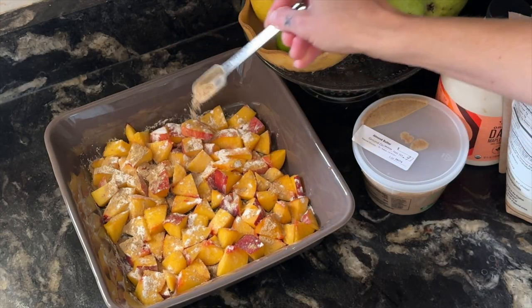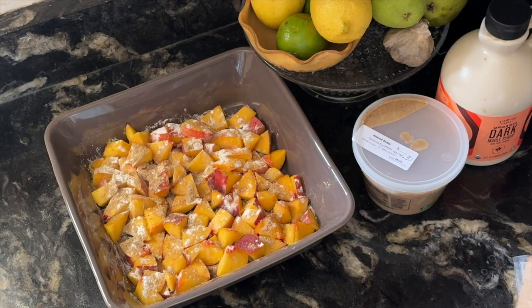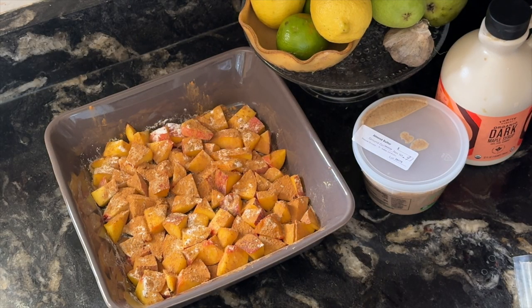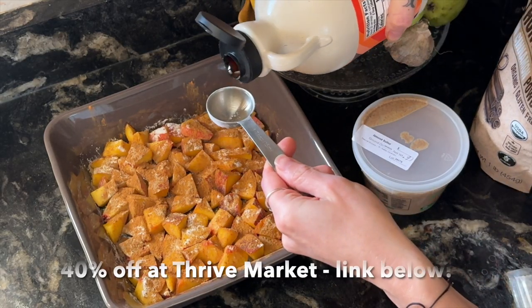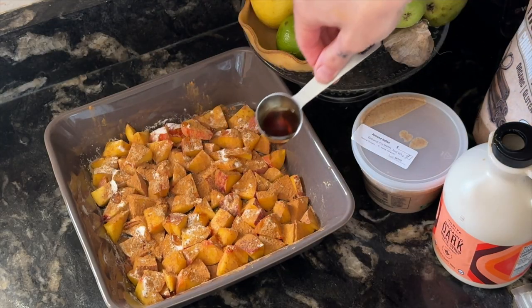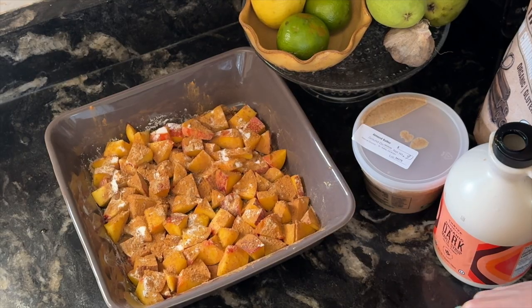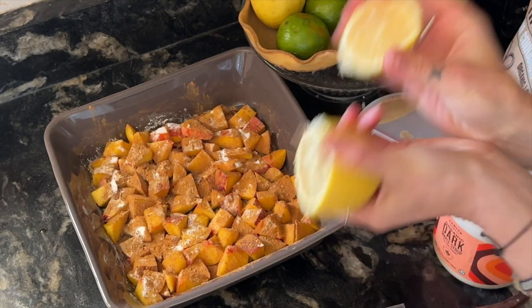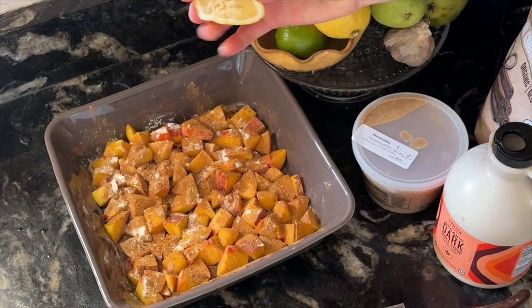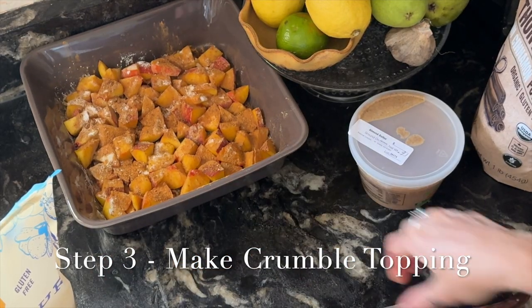You can also use any spices you like — if you have pumpkin spice on hand and want to use that with apples or whatever fruit you decide, you can totally do that. I'm just going to do cardamom and then one teaspoon of cinnamon for today. Then we need just a little sweetener — one tablespoon of maple syrup. You could also do agave nectar. Last, let's do just a little squeeze of lemon juice to help bring out the flavor. I got a seed in there, but seeds are edible, so I'm not going to dig it out.